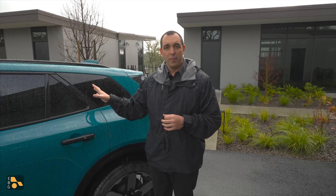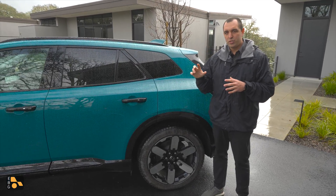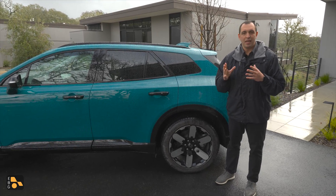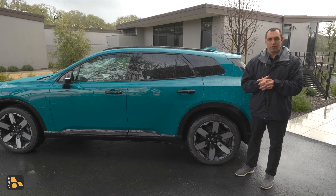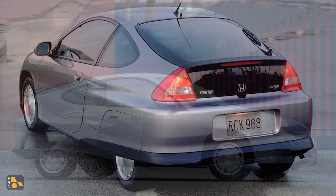For the moment though, enough about the Prologue, because this is where they're at right now. As I mentioned, Honda has done a lot of sampling and testing in the electrified world for quite a while. They started out with the Honda Insight — that was the two-door, two-seat, hypermile, manual transmission hybrid vehicle.